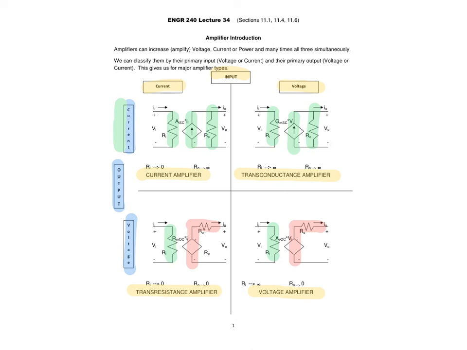So if you can start to see the similarities in the pattern, this slide is not as intimidating as you might think. Remember, all of them have R sub I, an input resistor, with an input current, I sub I, and an input voltage, V sub I. All of them have an output current, I sub O, and an output voltage, V sub O. If we are expecting a current output, it will be supplied by a Norton equivalent of a current source in parallel with R sub O. If we're looking at a voltage output, it will be a Thevenin equivalent of R sub O in series with a voltage source.